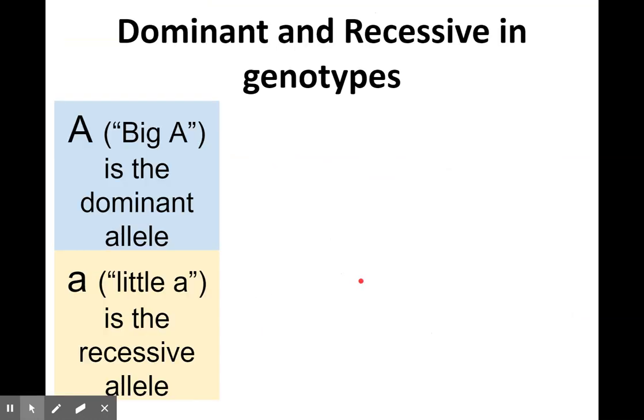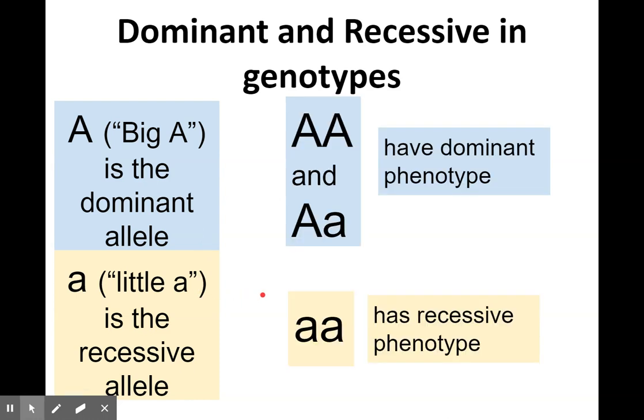Okay, so there are different kinds of genotypes depending on what it looks like. Because now you know about dominant and recessive, we can name something else about the genotype, the two-letter combination. Say that we're talking about some gene where big A is the dominant allele and little a is the recessive allele. Then big A, big A and big A, little a will have the dominant phenotype. They will look, oh, and I didn't define phenotype yet. That'll come. Phenotype means what it looks like. Not what the gene is, but what it looks like.